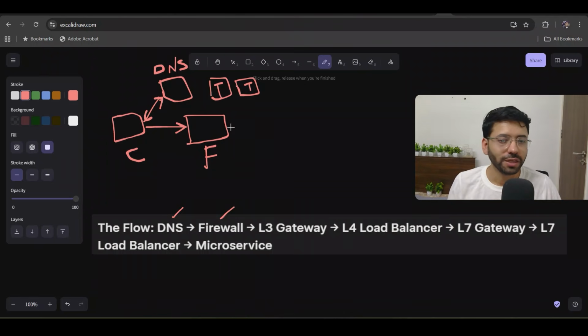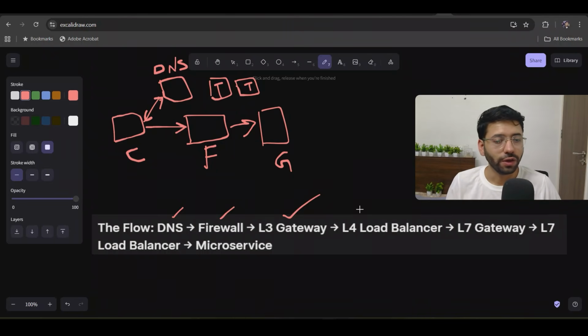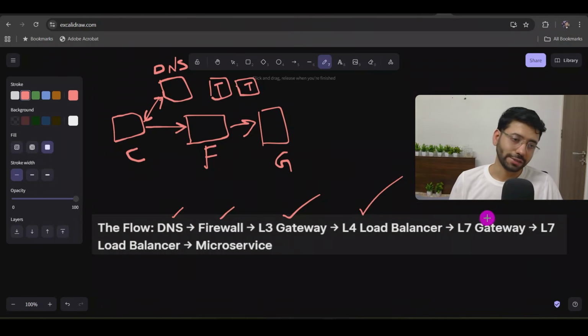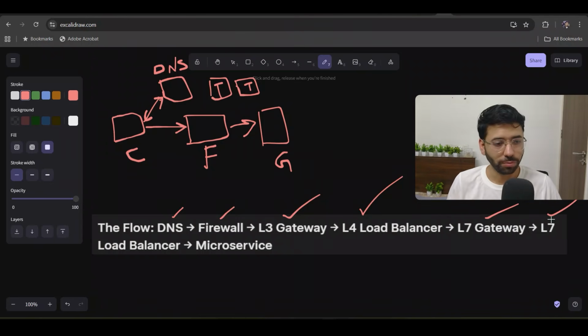Then you have your next level as the L3 level gateway, and after that you have the L4 load balancer, then L7 gateway, then L7 load balancer, and then finally your microservice. Just in case you are finding it difficult to understand between L3 gateway, L7 gateway, L4 load balancer, L7 load balancer, you can simplify the design something like this. You have client, you have DNS, TCP, TLS is there, then firewall comes, then gateway comes, then the load balancer will come.